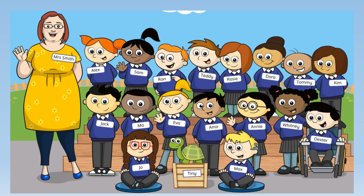This is our maths class. These characters crop up in our maths lessons to help us with our maths learning. We've got lots of different characters there. Teacher Mrs. Smith and our little friend Tiny. Tiny is our maths tortoise. Tiny helps us lots with our maths lessons and helps guide us through problem solving activities. Tiny always has a go at our problems, but unfortunately for Tiny, sometimes he gets them not quite right, but we use that as a stimulus to get the children talking about the maths, identifying some of the problems and really reasoning out their answers.